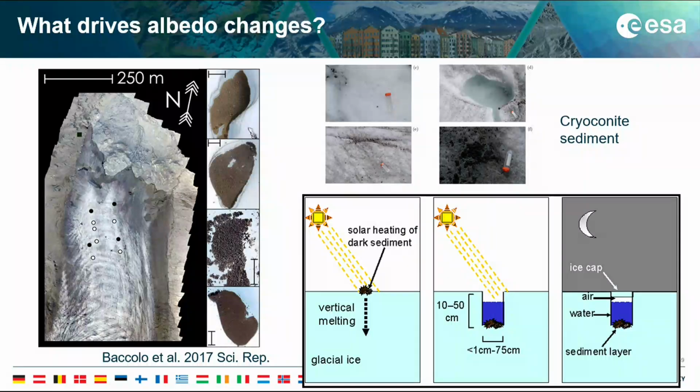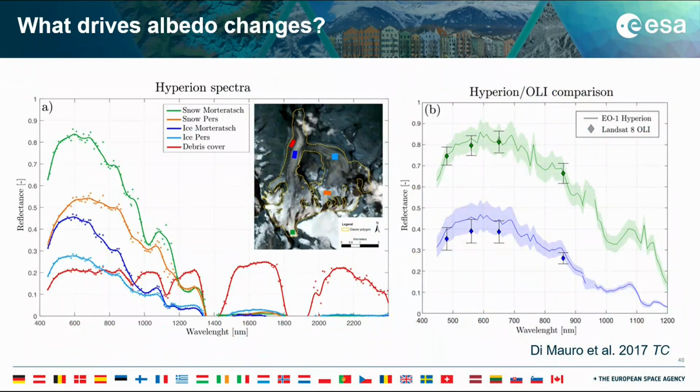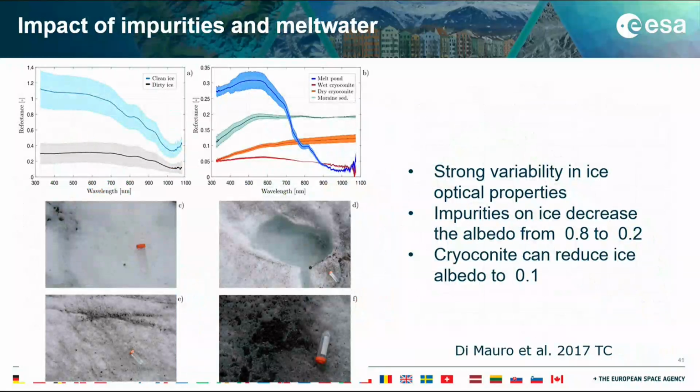So I'm quite late. What drives the albedo change? We went through to understand what causes the darkening. As I mentioned, the cryoconite sediment again. Here we made use of Hyperion, a hyperspectral sensor from NASA that has been decommissioned now, so it's not working anymore. We tried to exploit the reflectance read by Hyperion over the Morteratsch Glacier to try to estimate parameters.